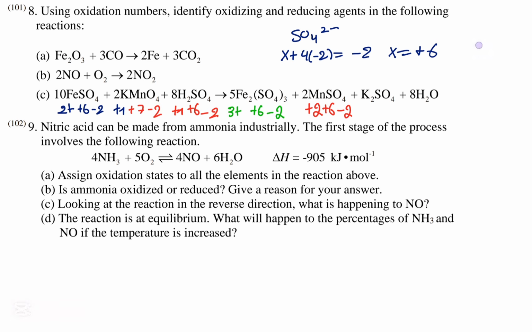Now the K2SO4, again, it's crisscross, so you should apply the crisscross method. You get K plus and SO4 2 minus. So the K has a charge or like an oxidation number of plus 1, and then of course SO4 2 minus, so plus 6 minus 2. And then finally H2O, the hydrogen has a charge of plus 1 and the oxygen has a charge or an oxidation number of minus 2. So I'm not going to explain to you how I did every single step. You should know by now. If you want to check, you can go open my other video. I'm sorry, but you should know by now, you know?